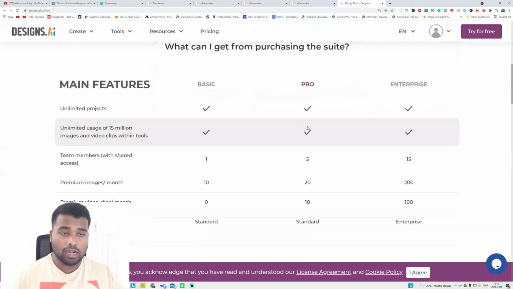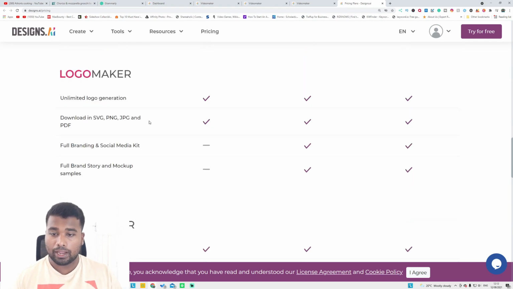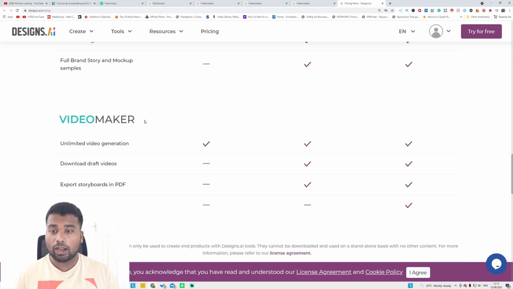The reason is you have unlimited access to all the tools, with speech makers, design makers, logo makers and video makers. So you can create unlimited videos, and you have access to unlimited videos and images and voiceovers, guys. And you can download unlimited videos from it here. If you want to make videos for YouTube but you don't want to show your face, this is the best tool for you. It will turn your articles or text into videos less than 2 minutes, so you can upload them to YouTube, TikTok, Instagram, Pinterest, grow your audience, and you can make money from it.